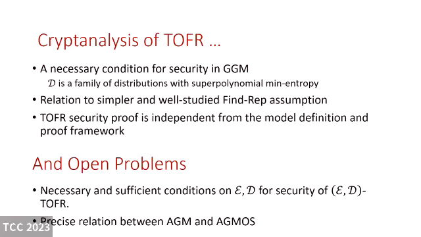One good feature that the model has is that the security proof is independent from the specific Topher assumption that people use. So actually, these are two orthogonal problems. We can study security in AGMOS of things, and then we can study necessary and sufficient conditions on the functions epsilon and distributions D, such that the corresponding Topher assumption holds.